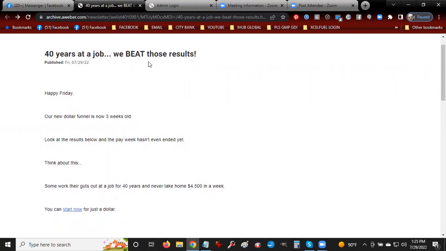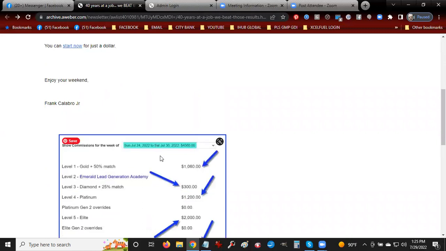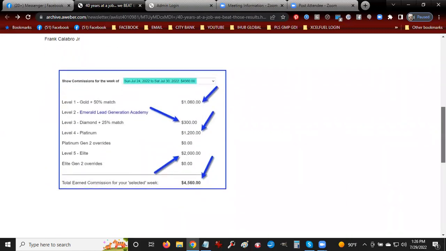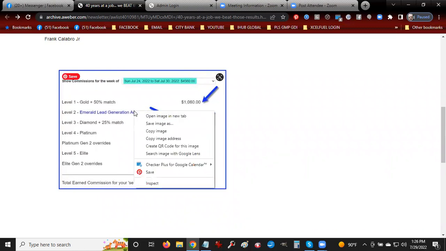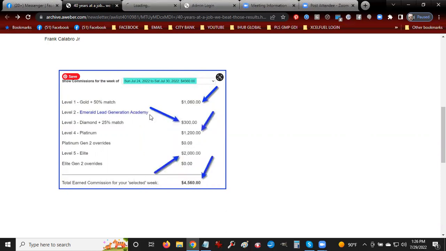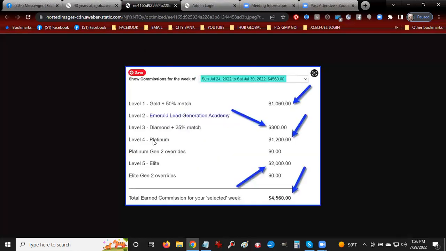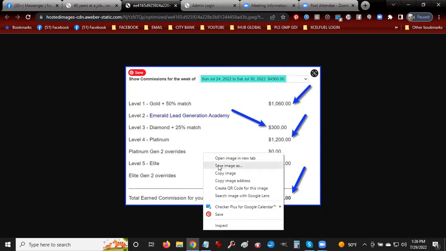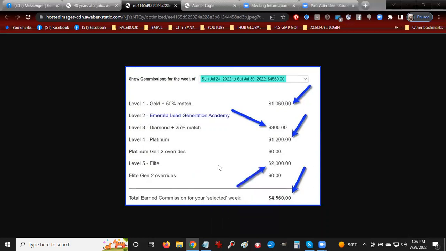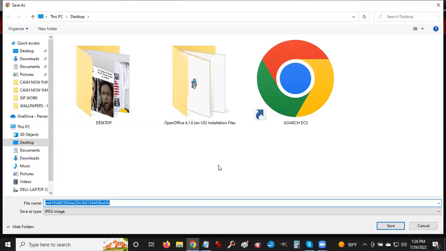First, we're going to save a copy of the image. All right. This is a new image. So I'm going to right click. We're going to make sure I open this up and I don't get a web file, but I get an actual JPEG or a PNG. Save image as. And it is coming up as a JPEG.